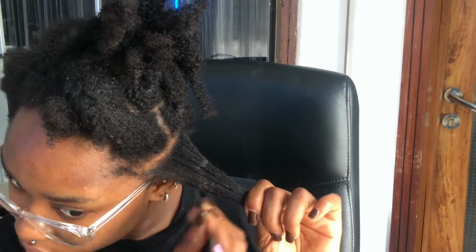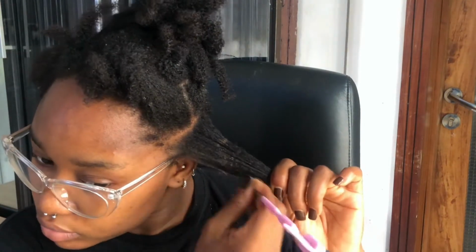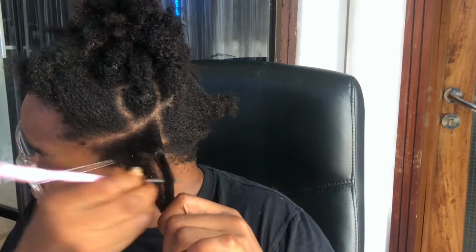Here, I'm just using the tail comb to remove the product buildup as well. And when I'm done with this, I'll separate it once again with my hand.